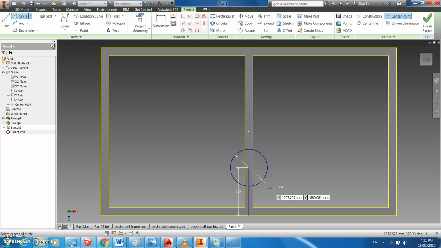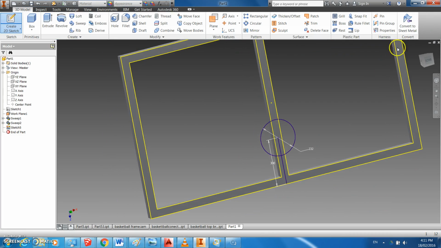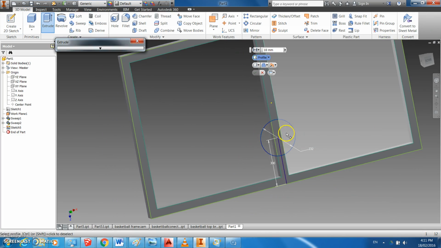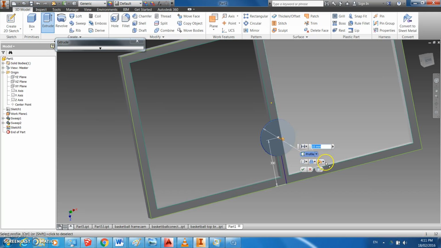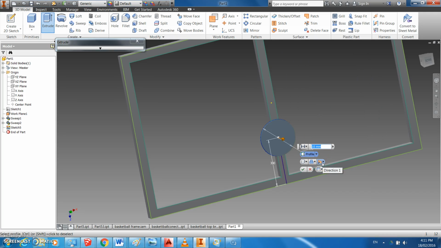Looks a little high, but I'll just go with it. And that should allow me to extrude that profile about 400 in that direction.